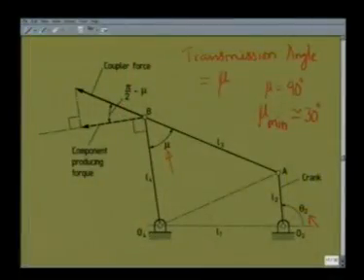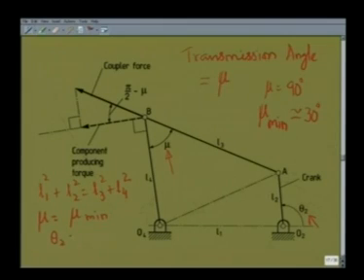It can be easily shown that if it is a Crankrocker linkage without any quick return, that is L1 squared plus L2 squared is L3 squared plus L4 squared, then mu attains its minimum value, that is mu min, when this angle theta 2 is either 0 or pi, that is the crank is along the line of frame O4 O2, that is theta 2 is either 0 or pi.